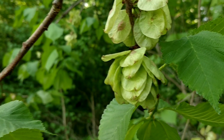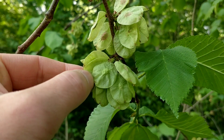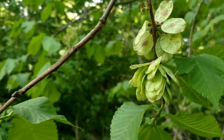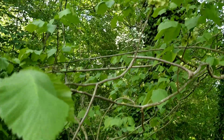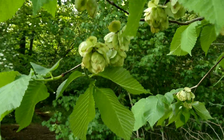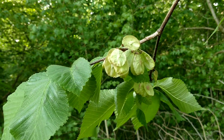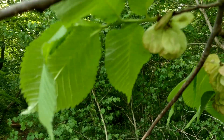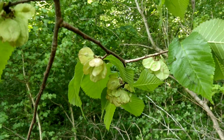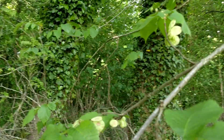They're a nice light green — that's how you want them — eat them when they're at this stage. You don't really want them when they go a dark brown colour. You'll find absolutely loads on the trees. That makes a nice little snack if you're walking through the woods in May.